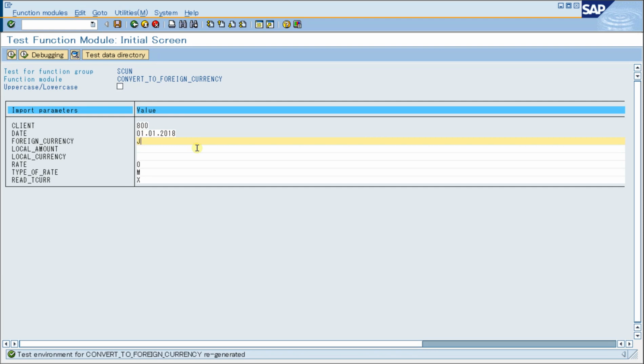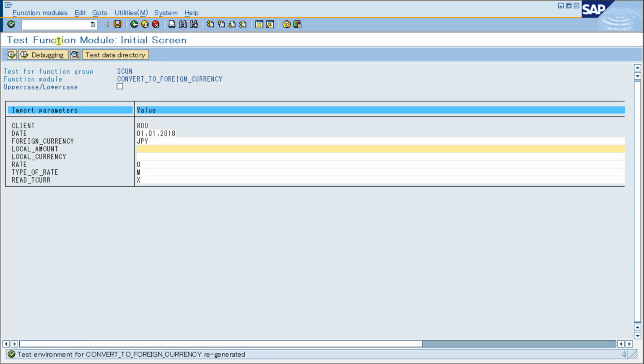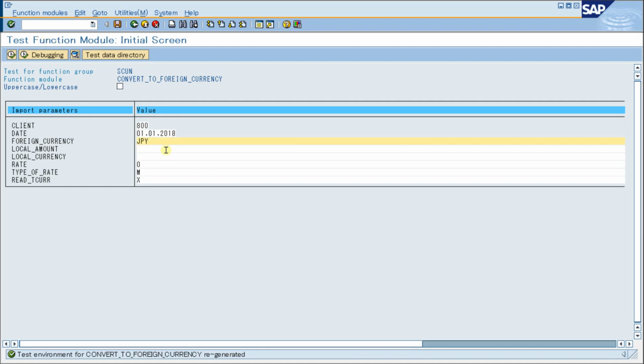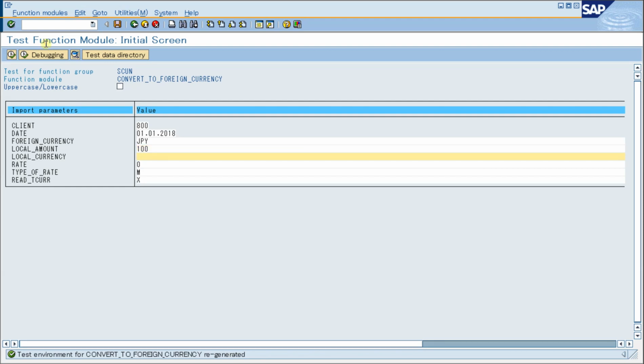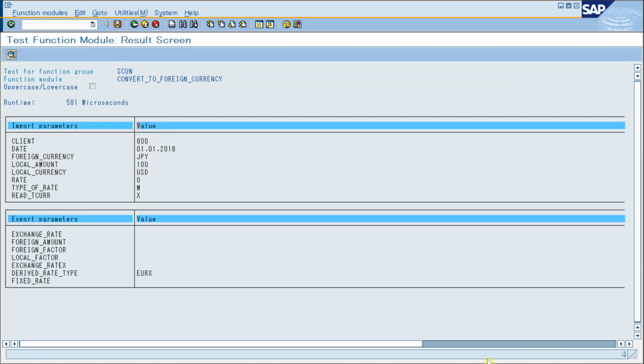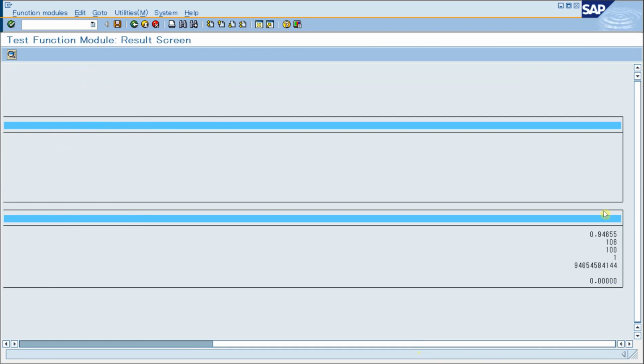The foreign currency is, for example, JPY, and the local amount is, for example, $100. The local currency is USD, and then we execute the program.